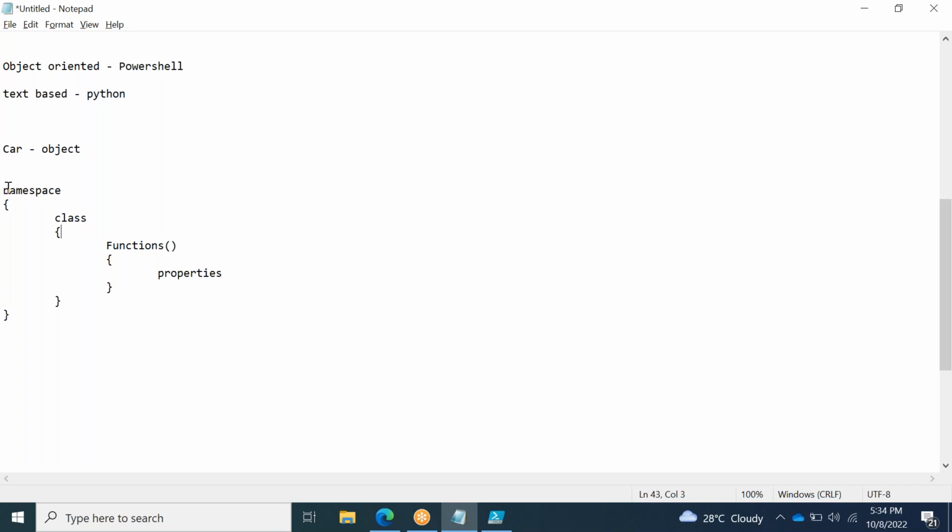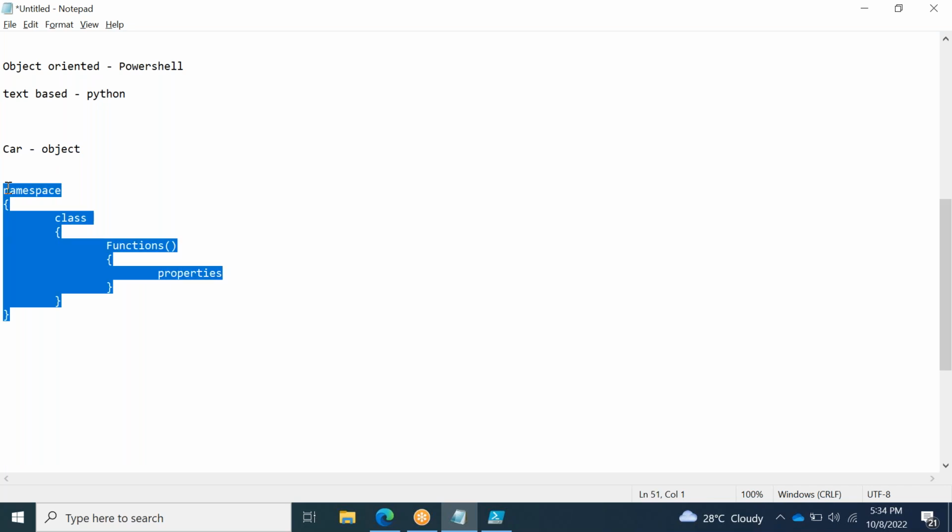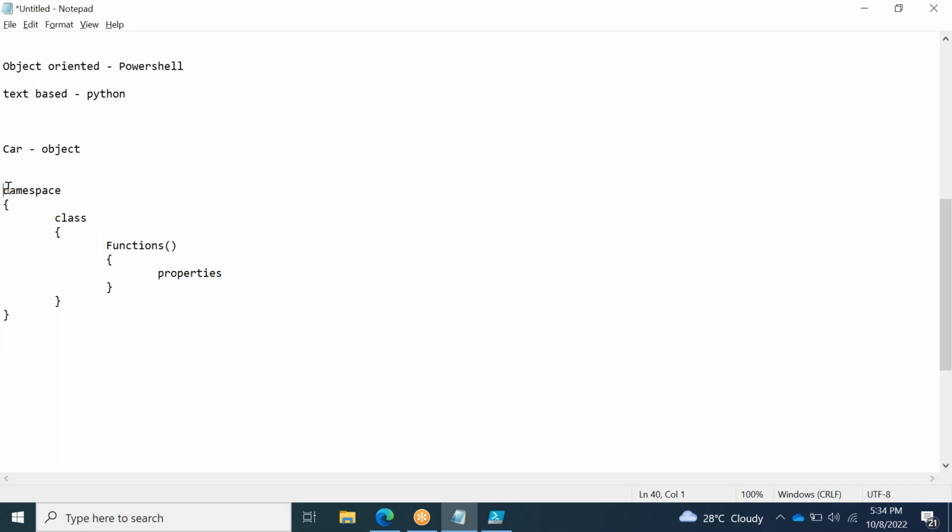So consider the .NET framework this way: the namespace is the main thing, and within the namespace we might have multiple classes.